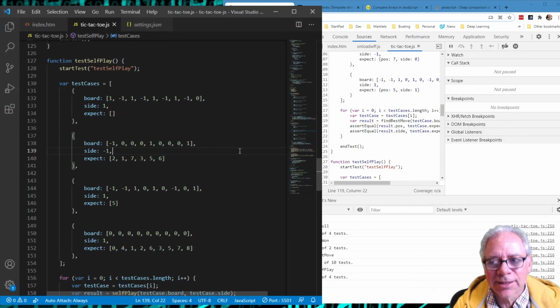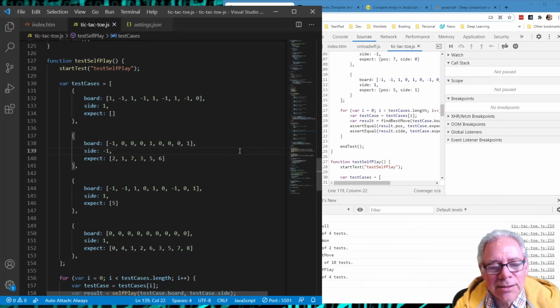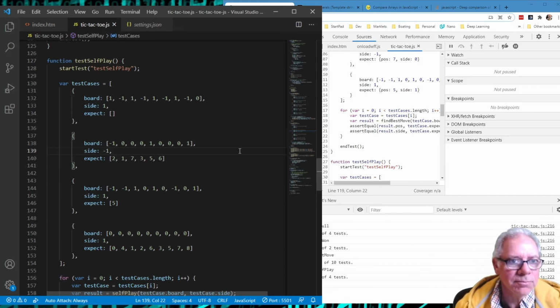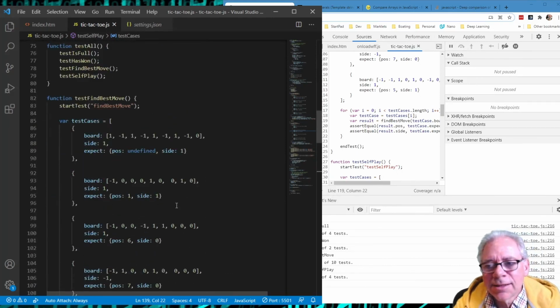The video's already gotten really enormous, and so to review, we've got a function called find best move, which will find the best move for a given board configuration as far as we're able to test so far, and it uses recursion to do that, to search all possible moves. And then we have a series of tests that test not only that, but also the helper functions and make sure that those are all right.